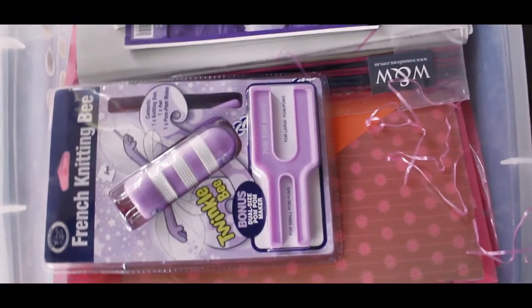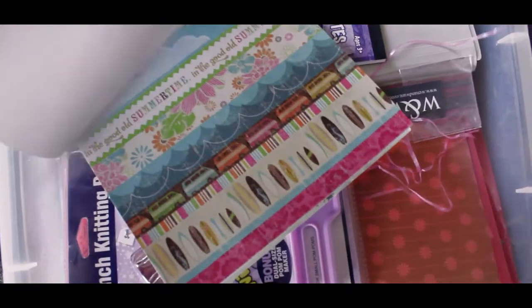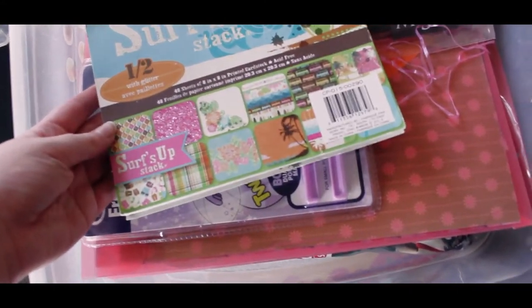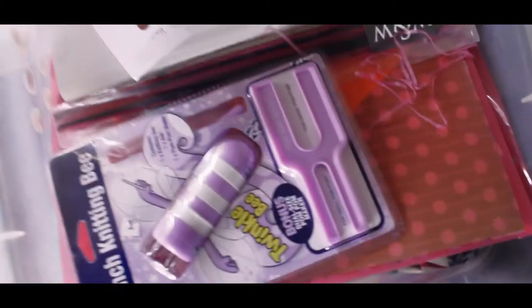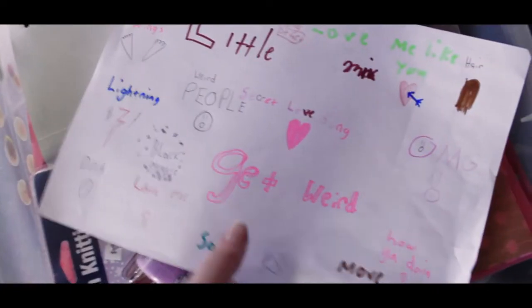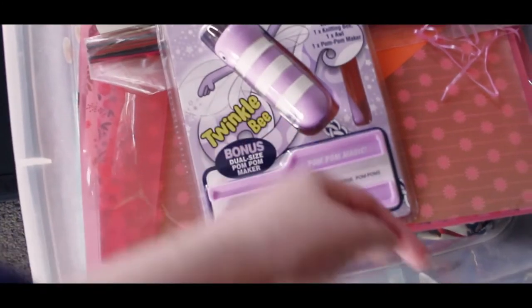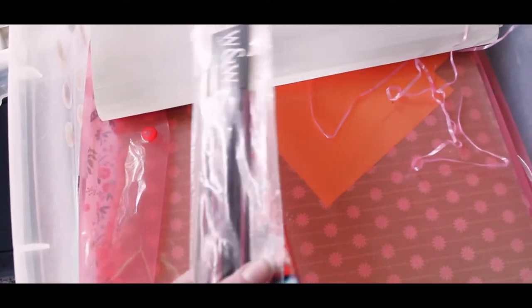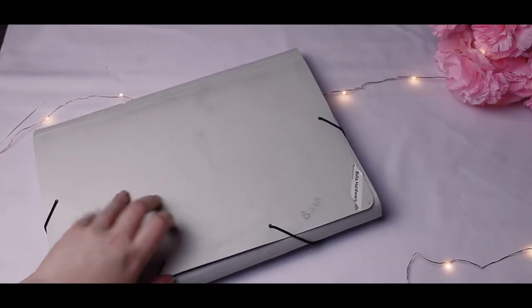There's also some shredded stuff, and this packet board — I don't know what you'd call these — pieces of paper with glitter, or half with glitter. Then there's crafty notes, just a notepad. Oh, this is something my sister made me — it's a tool where you put the wool in and it makes a long thing. And there's some incense in here too.